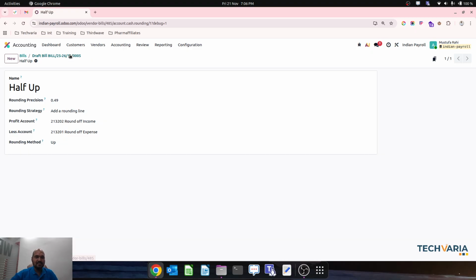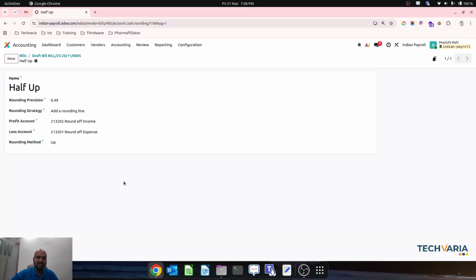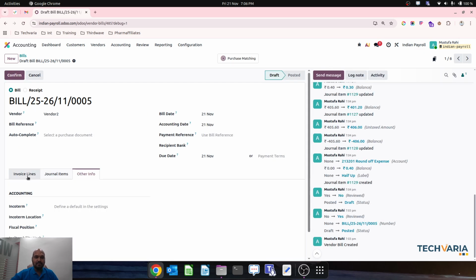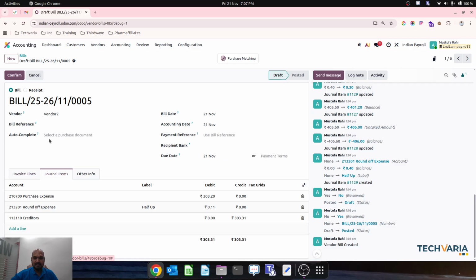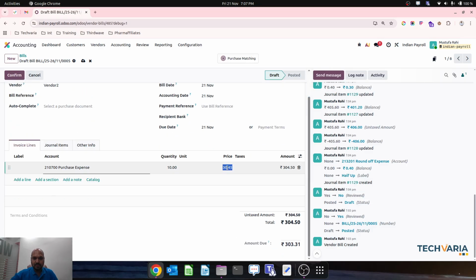Now if I say 0.49 and come here and modify the amount, it will be showing like this. So definitely this decimal figure will only work if I set 0.5, plus up or downside, and make the rounding. So now what happens over here? It will change this 30.45 or 40.33 to a 0.50 decimal round.